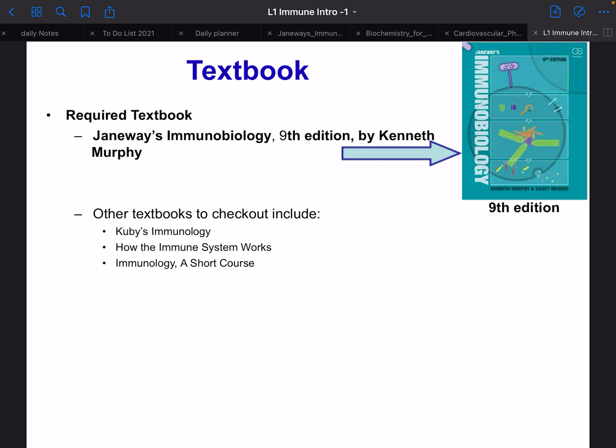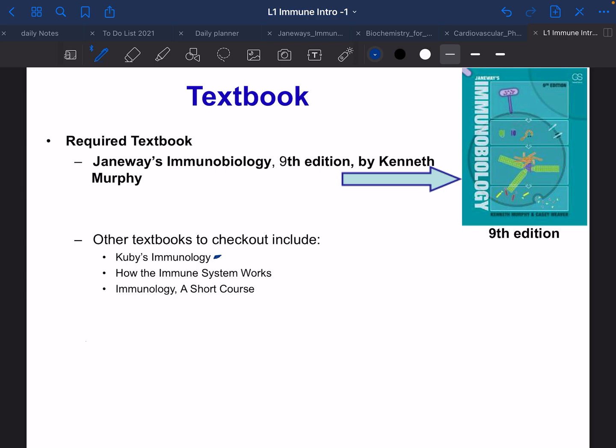It's still a good overview book, though you might have to gloss over some of the detail as it can sometimes be complex unless you're specializing. The figures are honestly amazing — some of the best work. There are also other books: one is kind of a rival to Janeway's, another big thousand-pager, but these two shorter ones are more succinct. This one is probably the least detailed but the best at giving you the actual picture of the immune system as an integrated system. It's really short — less than 200 pages — so you can find it online.